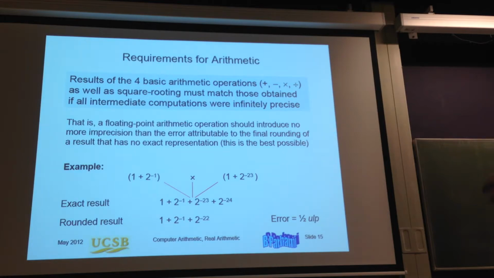When you make a functional unit for floating point, you actually have to run some kind of benchmarks on it. And if the results are according to the benchmarks, then it's IEEE compliant. And these are the conditions for IEEE compliance.